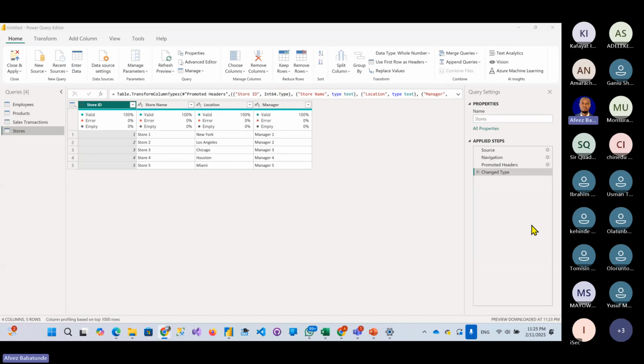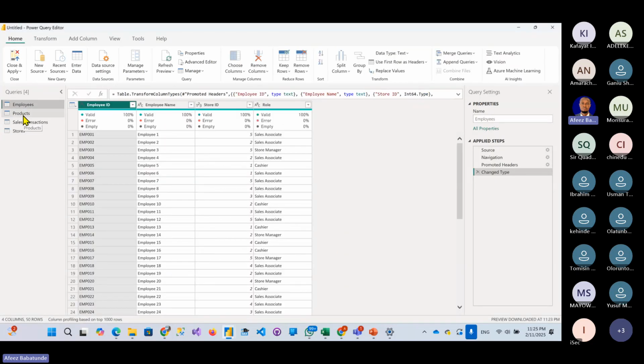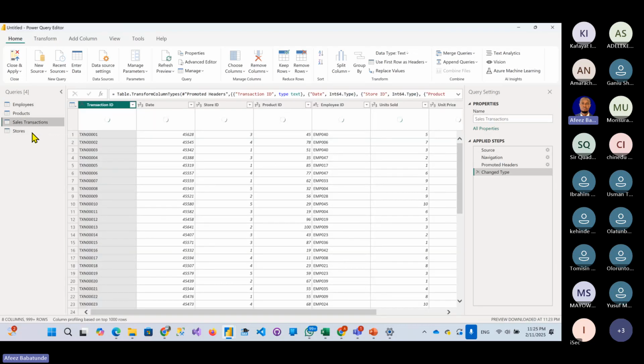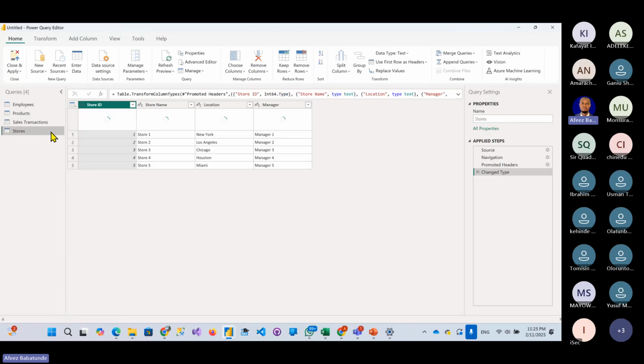Okay, I have everything here: my employee, product, sales transaction, and store. Based on what I explained yesterday, can you tell me how many tables, when it comes to data model? Yeah, let me try to explain this.